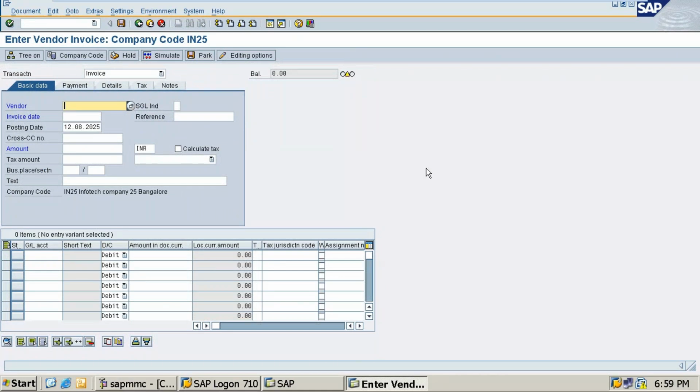No issues. Let's clear it once. So select the vendor, give the vendor date, give the amount. One minute, I'm doing. You do it. I'll stop for 5 minutes. 2 minutes, no issues. Once you've done, let me know. Yes, ma'am.